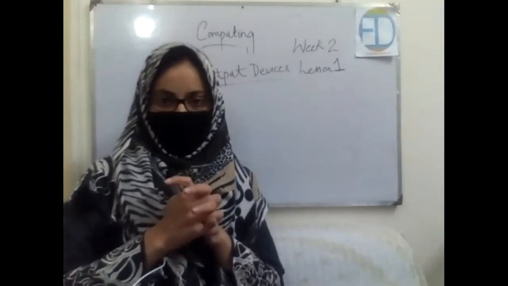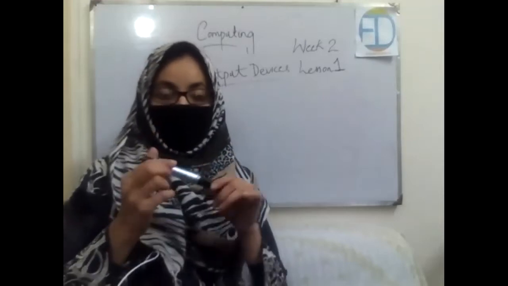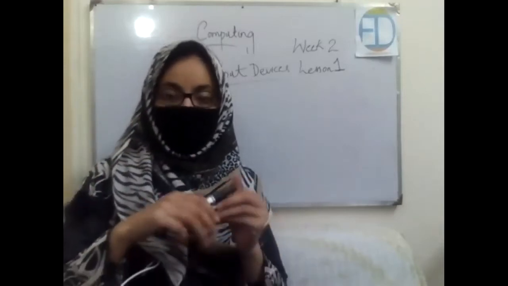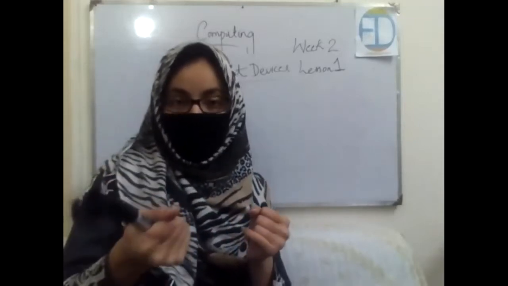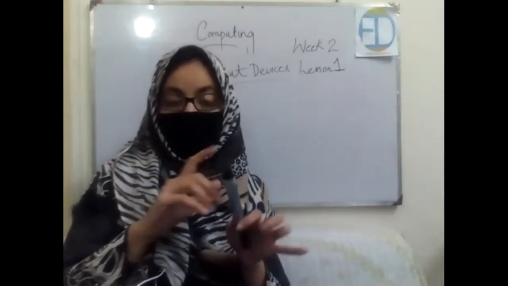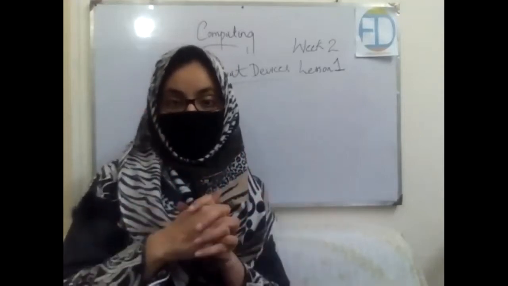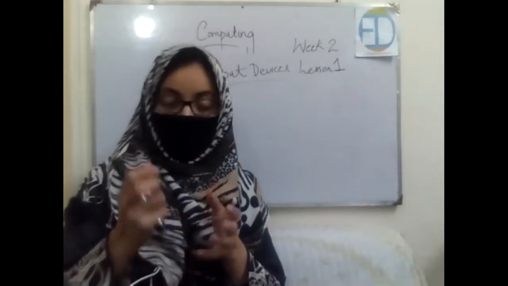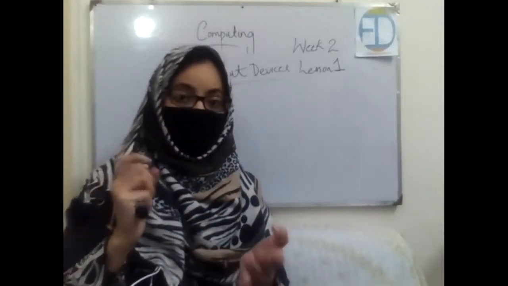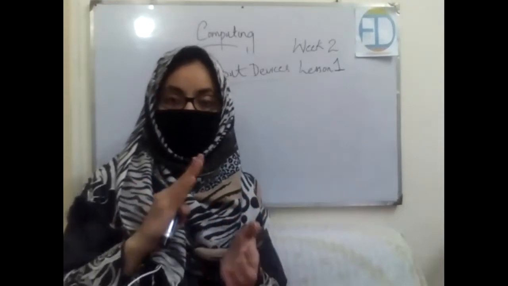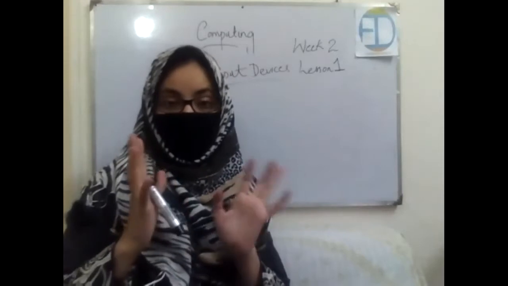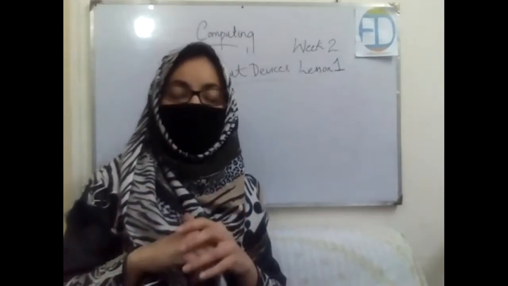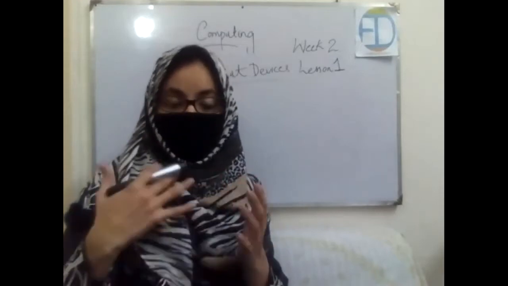When we talked about the input devices, I told you that in means to enter, right? And out means to get out of something, to come out of something, right? So input means the information that we give to the computer. Remember when we were making a definition of the computer, we discussed that a computer is an electronic device that works with information. Now that information can be anything. It can be a word, an image, a video, digits. So that information is basically the input to the computer, right? And what we get as a result of that is the output.